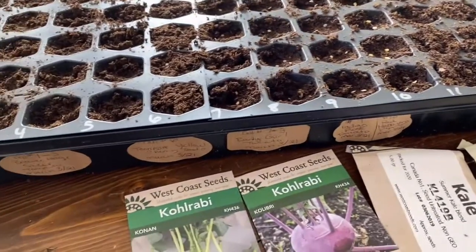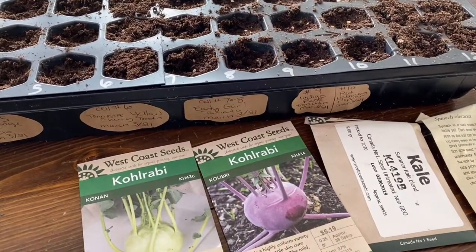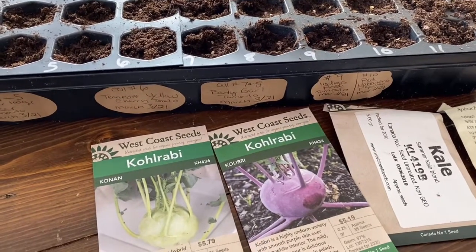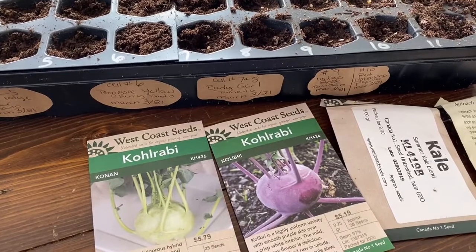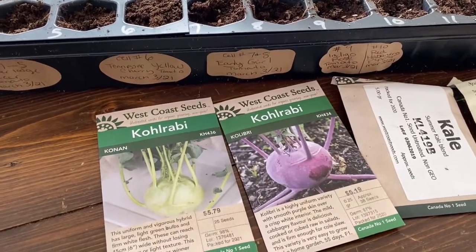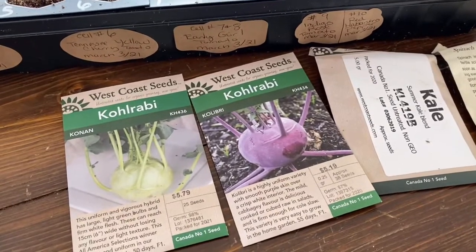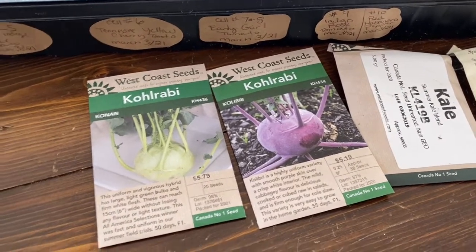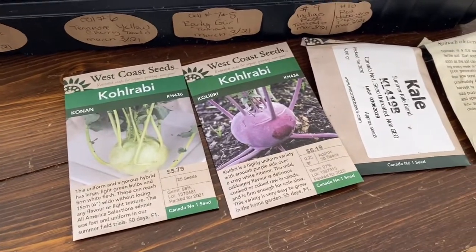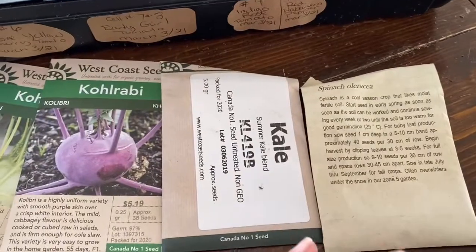These are going to go into my raised beds, into my boxes, once they have matured enough and it's warmed up enough. So what I typically do is I put starts in my raised beds, and then I put a clear tote over top. So I make a greenhouse inside of a greenhouse, and this stuff is fine even when it's 20 below. It doesn't really affect it too much. If I am concerned, I just put a blanket over it, but it'd be fine in there. This is winter hardy, or cold climate hardy stuff.